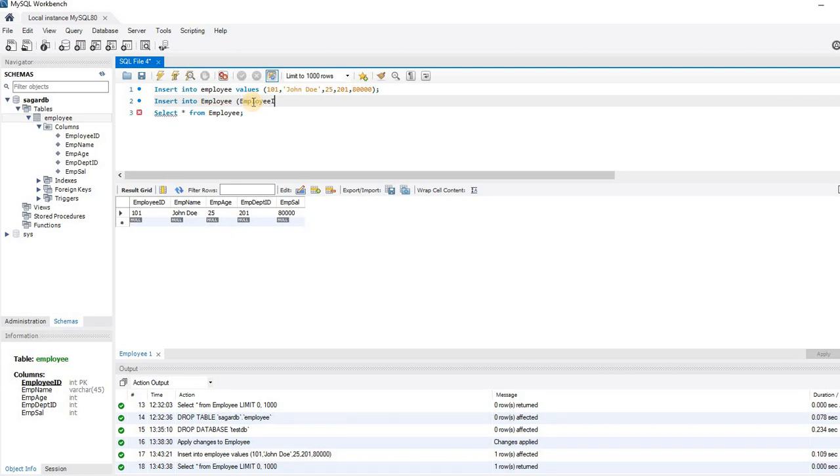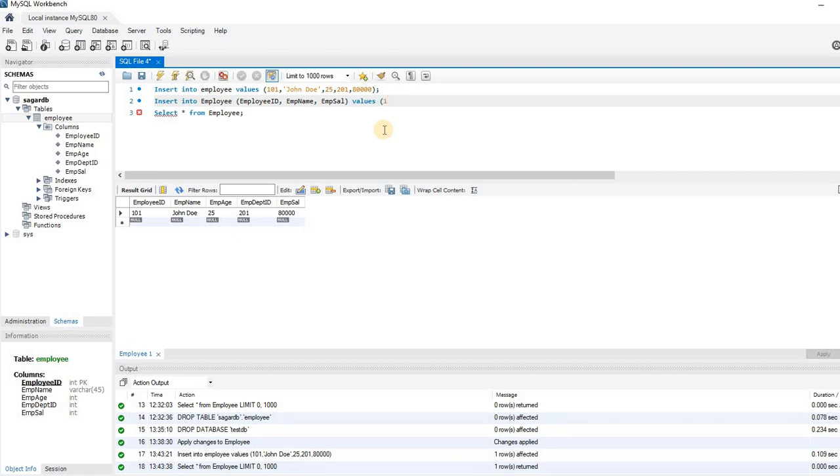So I am saying employee ID, since this is a primary key in my table, so I must provide a value for this column. Then employee name, and then I'm just going to use one more column, employee salary. That's it, just 3 columns I want to enter the values for, and I'm going to leave the other columns blank, or not provide values for them.